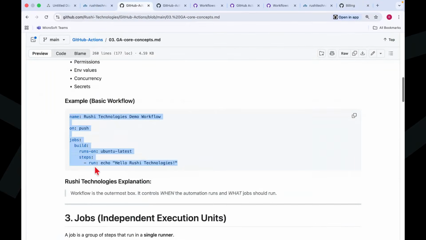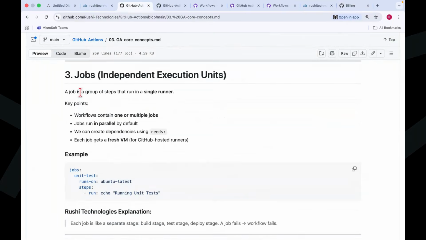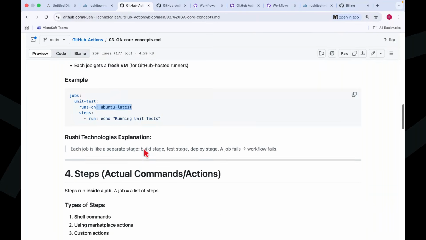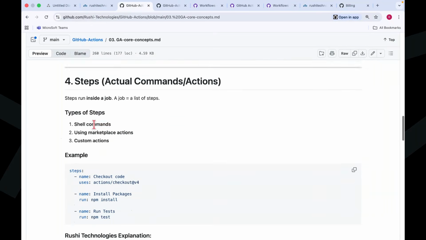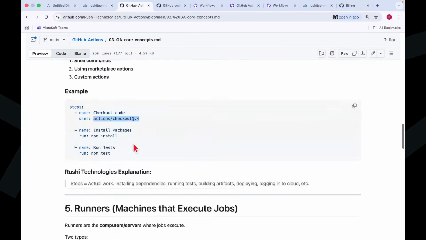This is one basic workflow. In your workflow, you can have jobs. This is one job. That job has tasks. You can see steps are like tasks only. These tasks of that job will be executed on a VM created by GitHub in the background. There, the steps will be executed. Steps are nothing but shell commands, or maybe some actions, or custom actions.